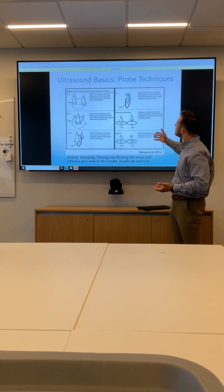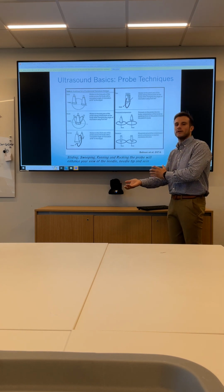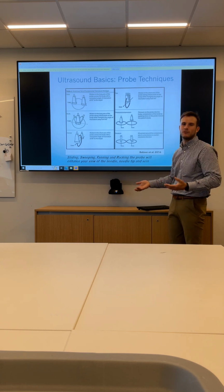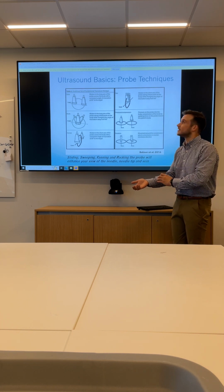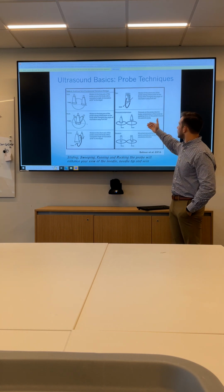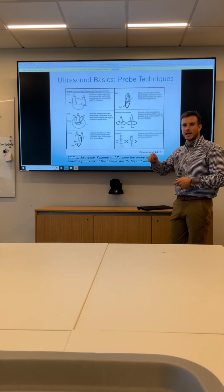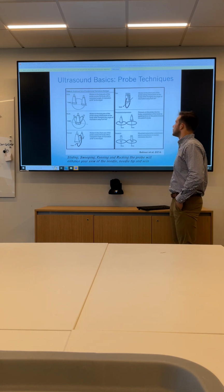And then there's fanning, not overly important, but it is important, a little bit more of a higher skill level technique, tilting it along that x-axis, front to back. Again, that can give you a little bit more of an image. Sometimes the gel in the gel probe can bunch up to one side, and by fanning it up and back, you can actually get a better image. Pressure and compression, very important, again, for differentiating between an artery, vein, or nerve, but mostly for the artery and vein. It's push down and compress. That's crucial for differentiating between the vein and artery.